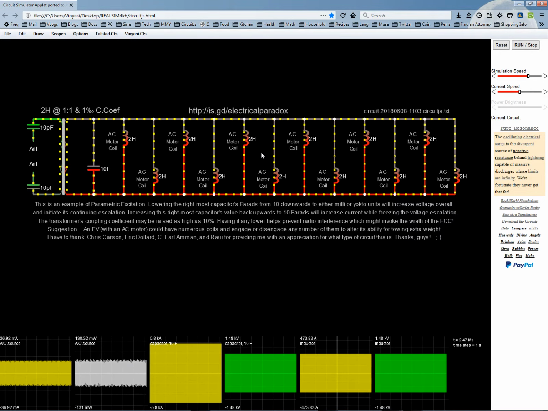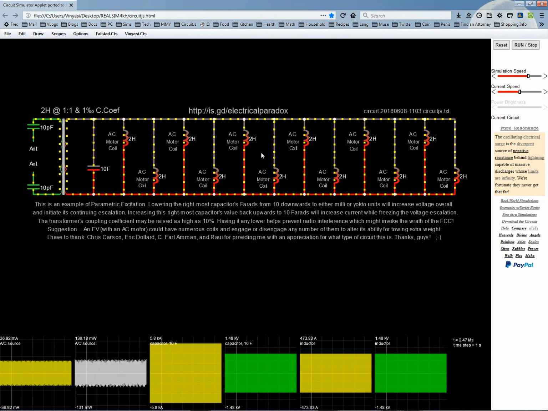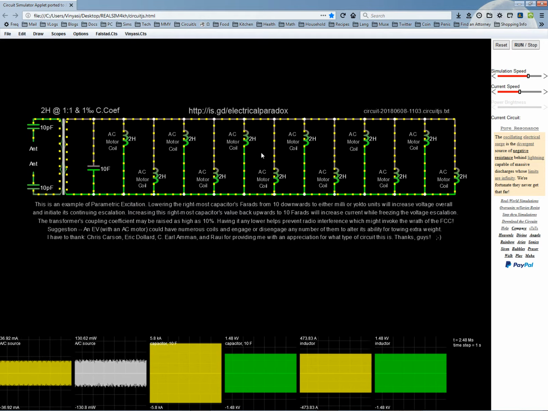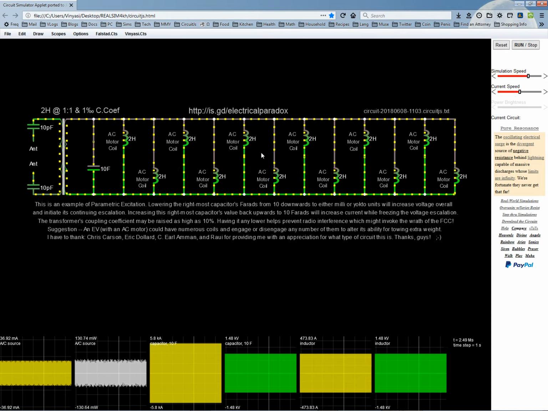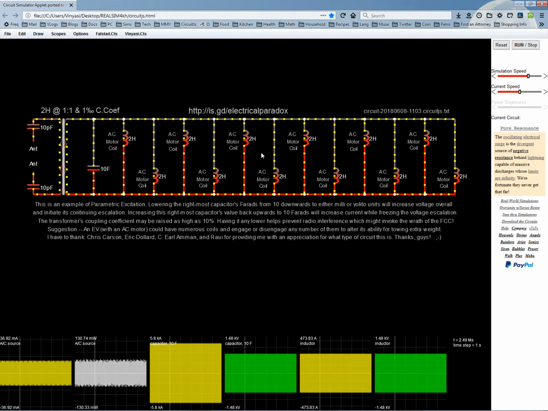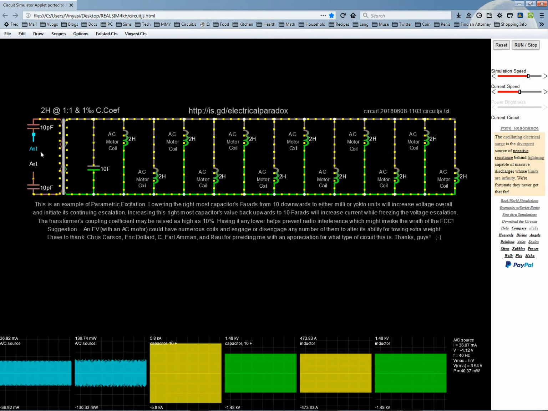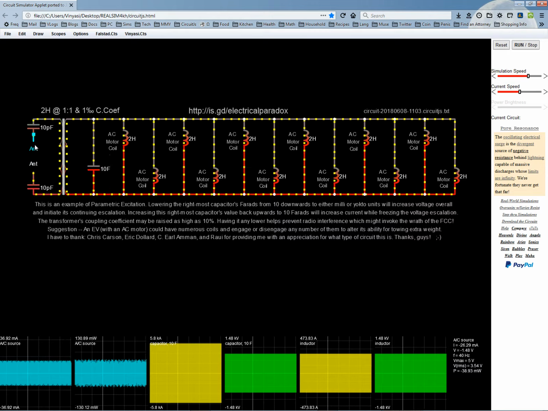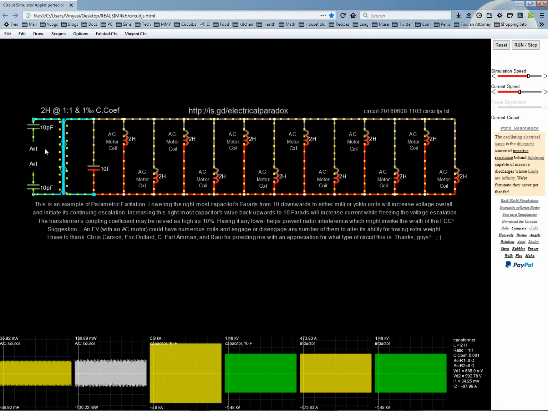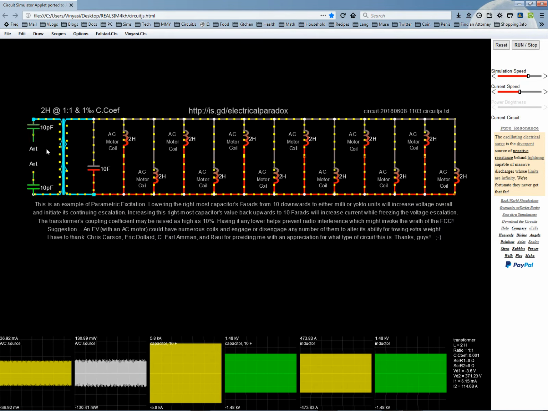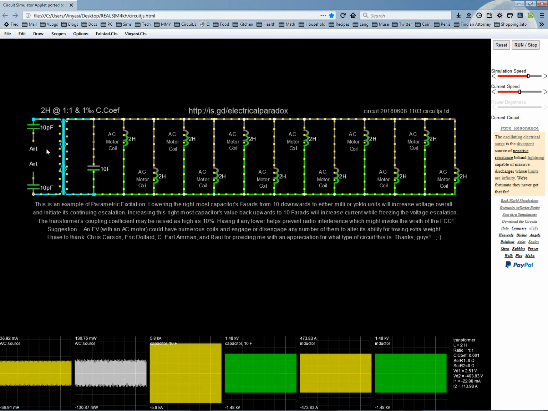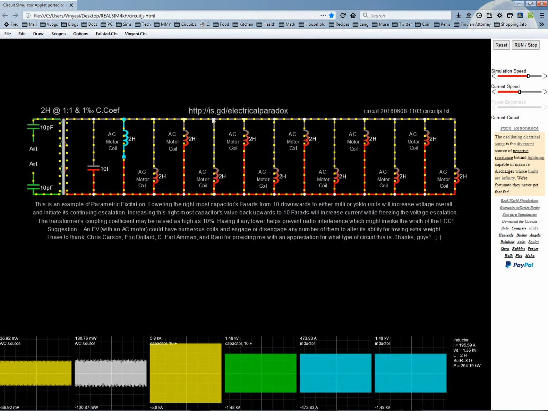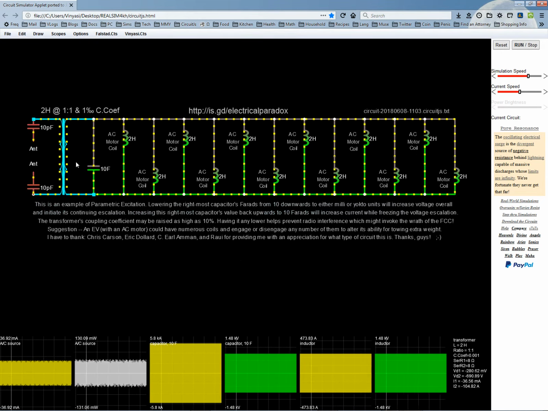Now people have complained, well, aren't you going to be attracting lightning? Maybe so. But I think the lightning will be confused because I have two aerials now. In the past I always had one aerial, but now I have two, and I'm only scoping the top one, but they take turns in terms of opposite polarity at any given moment, because this entire circuit is an AC oriented circuit.